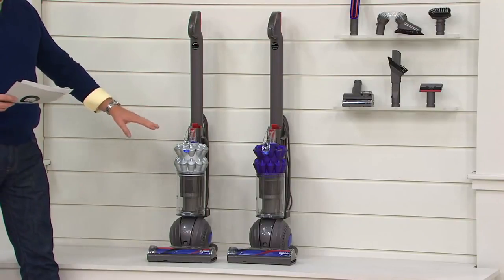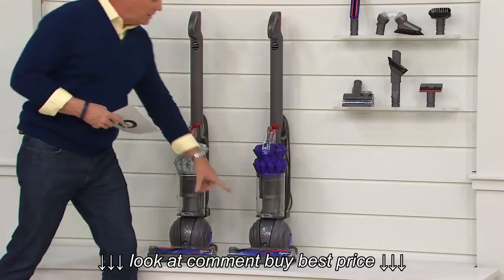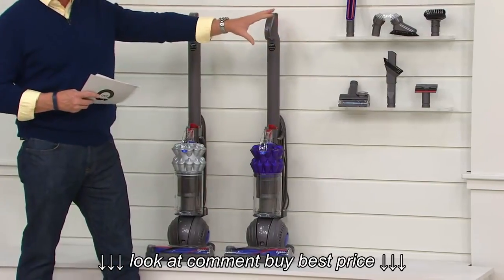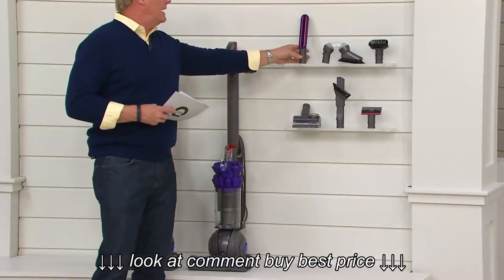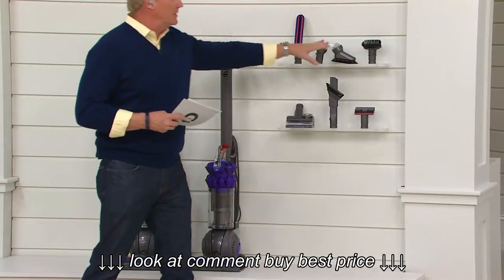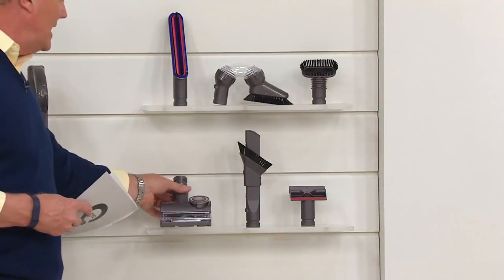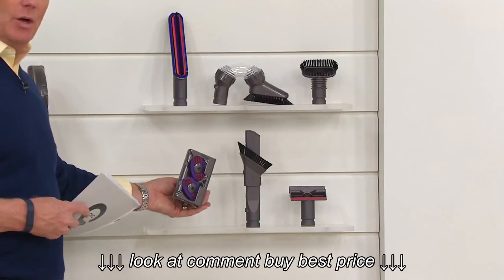It is the lightest, latest, newest, and most maneuverable Dyson upright. It's got not one but two motors — a motor in the head as well — to give you that power. And the accessory collection is worth its weight in gold, including a brand new soft bristle brush, a multi-angle tool — great for ceiling fans — the stiff bristle brush, the combo tool, the furniture tool, and the tangle-free mini turbine tool.